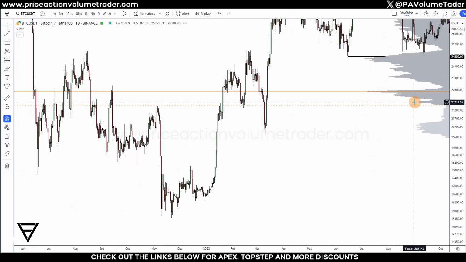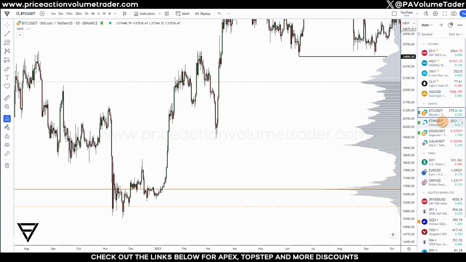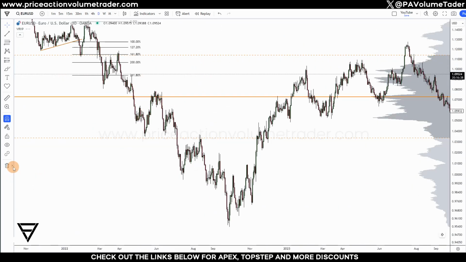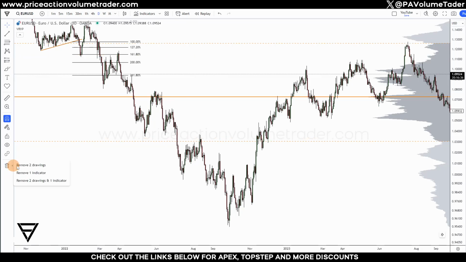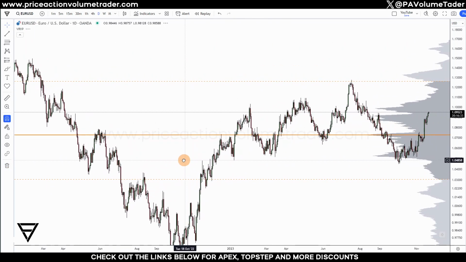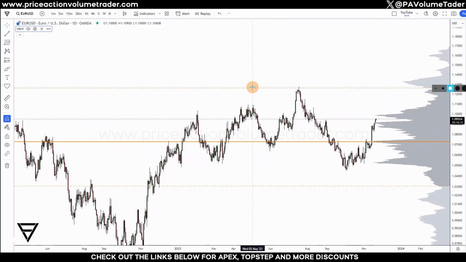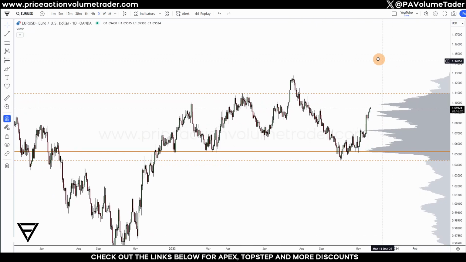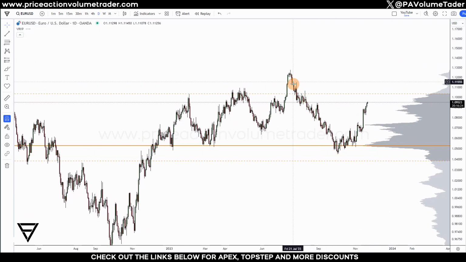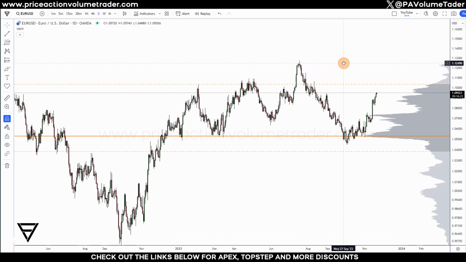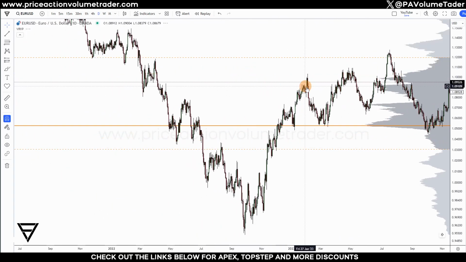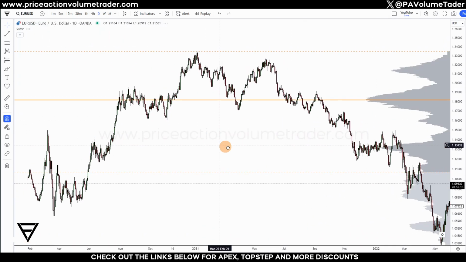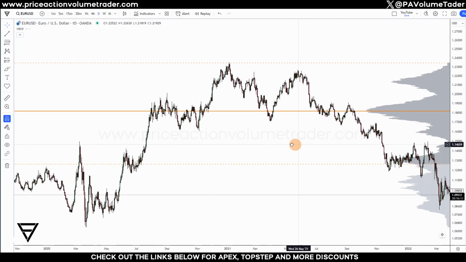And same thing, I can move. This works in Forex as well. If I go to Euro US dollar, there are methods that TradingView uses in order to calculate volume profiles on spot Forex. Even though it is a decentralized market, they measure it based on the tick change, the movement up and down of the candles. Same thing here. You can see how the volume profile is dynamically changing based on what is on the chart.